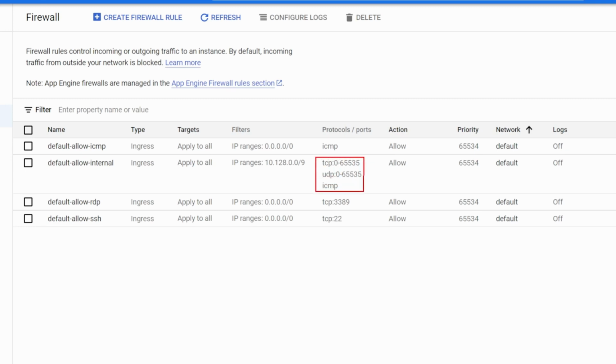On the internal subnet between the VMs, all ports are open, so the VMs can communicate on all ports with each other. No rules are set for outbound traffic. Best practice would be to set minimum required access, but because I'm the only one using these VMs and the only outbound connection is to download packages from repositories, this works fine for now. I'll cover setting up the GCP firewall in a future video.